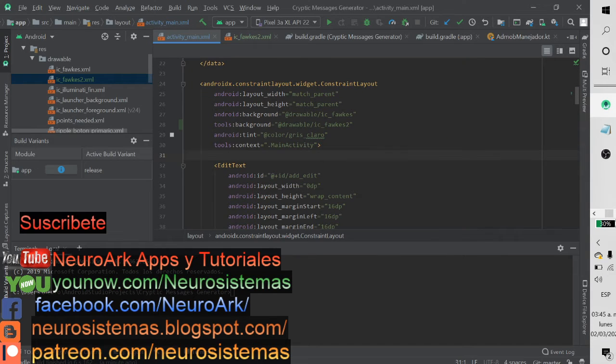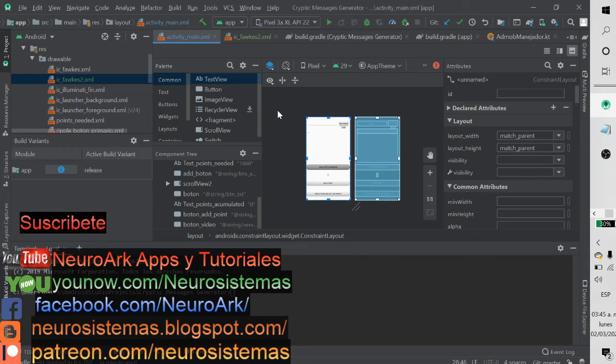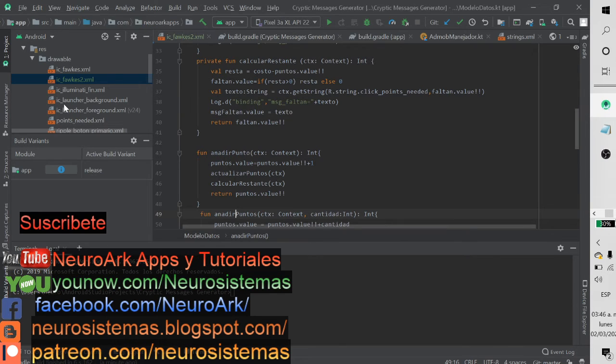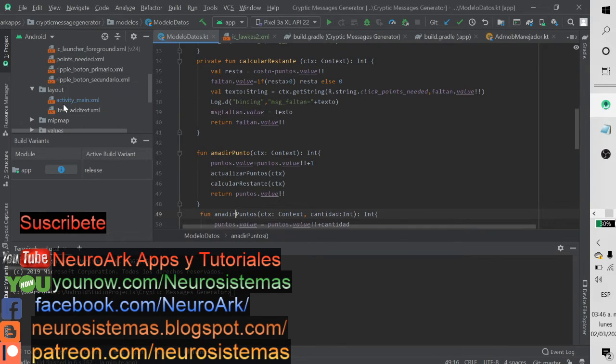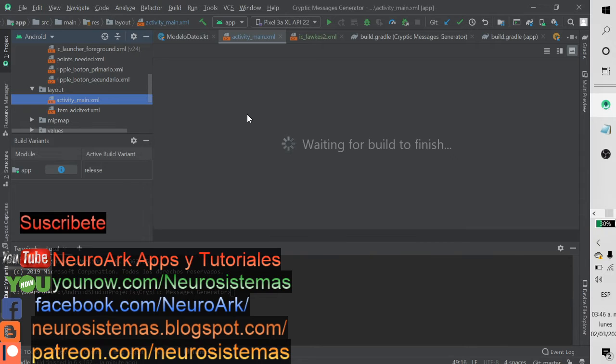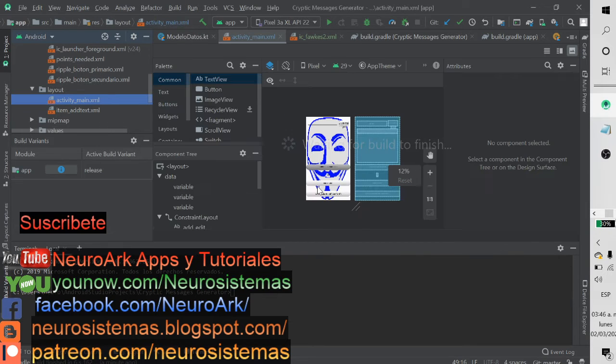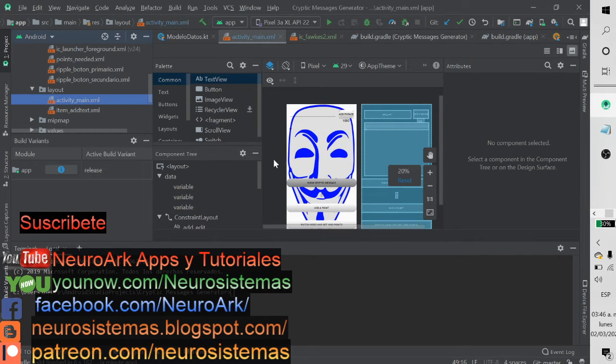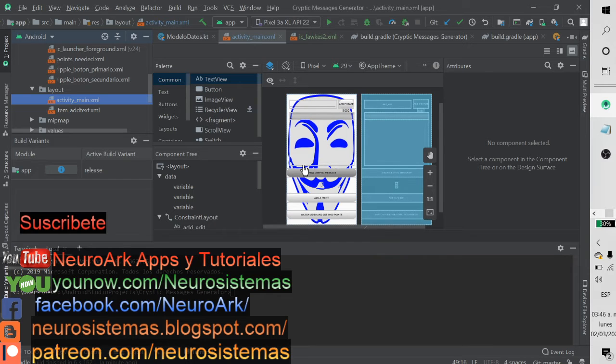Tools, background. I see files too. Why is this happening? I don't know. Let's close this activity and open it again. Okay, building. That was the problem. It needs to build the view. Okay, no, it's showing. It's very simple.